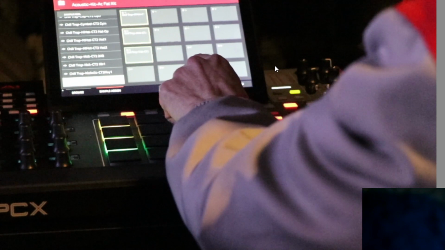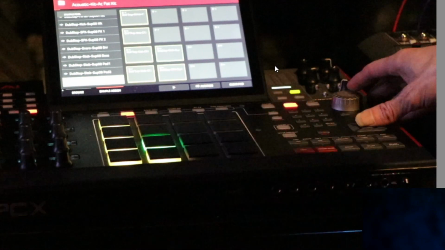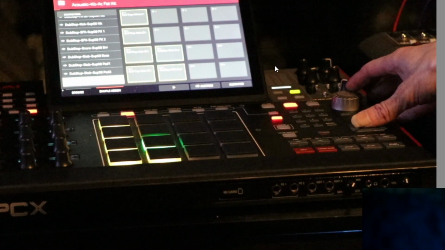See, I want this sound. Let's listen. I want that kick here. Just assigning samples to pads. Let's put that here. Take that, put that there. All I'm doing is assigning samples to pads.